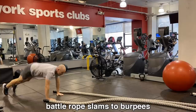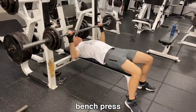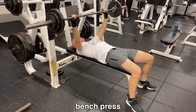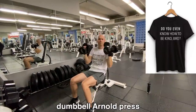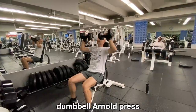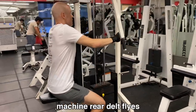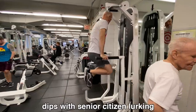Back to the exercises: battle rope slams to burpees. Where does the name 'burpees' even come from? The Bosu ball plank. Here's the standard bench press — I'm sure there are going to be people leaving comments calling me a sissy, like 'you only bench a hundred and whatever pounds, I can bench 450, do you even lift, bro?' Save it, I really don't care. But if you have some constructive criticism or advice to help, lay it on me. Machine rear delt flies. And here I am running on the treadmill — I had gotten about three hours of sleep. Look at these bags under my eyes. I looked like crap, felt like crap, but I forced myself into the gym because that's what I do.